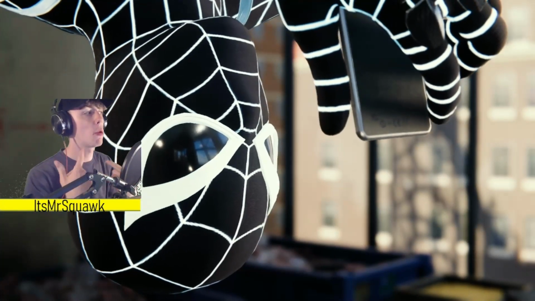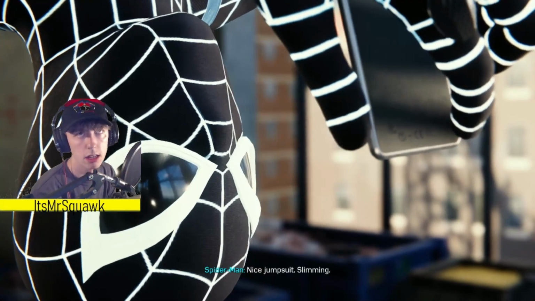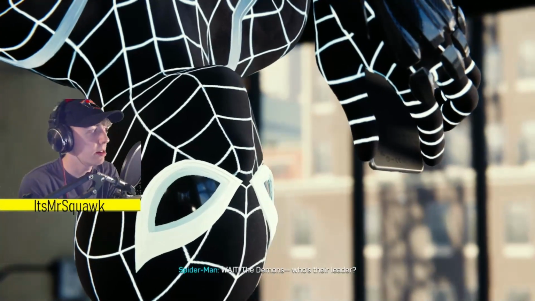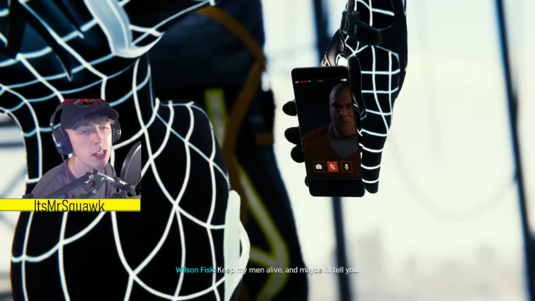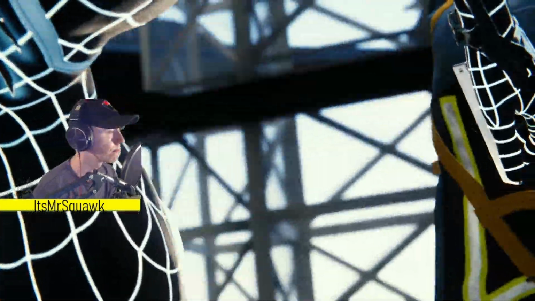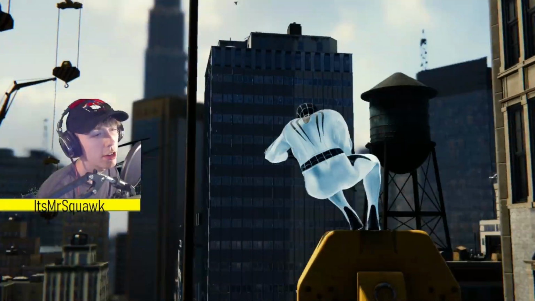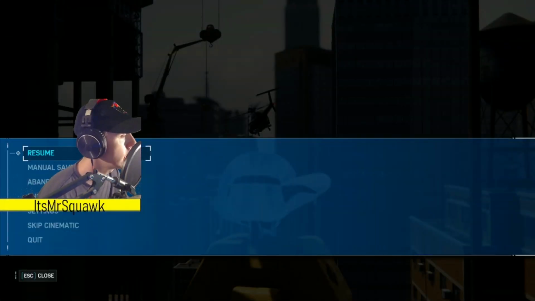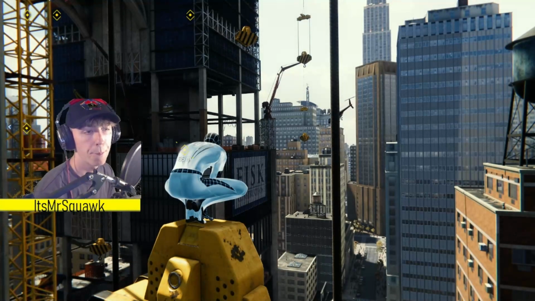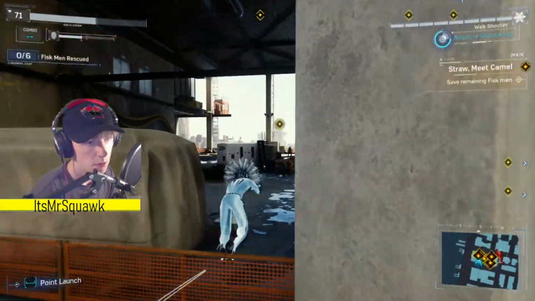Oh, yeah. This is my ability. Okay, good. Oh, he's a Fisk thug. So demons are attacking Fisk workers and people who work for Fisk. Nice jumpsuit. Yeah. Slimming. Stay out of my business. Yeah, Wilson Fisk. I wonder.